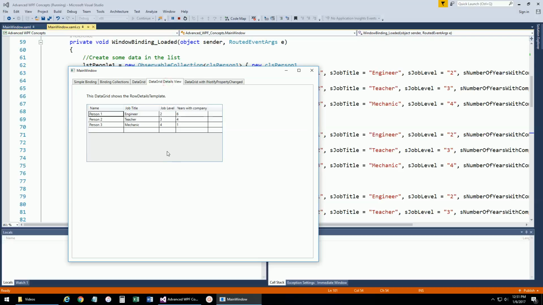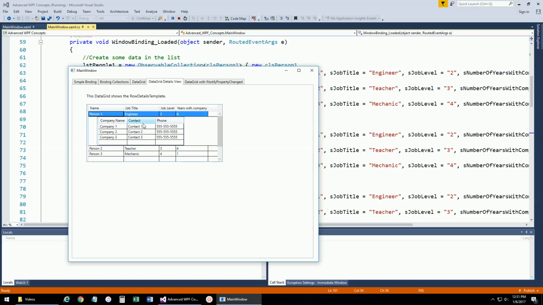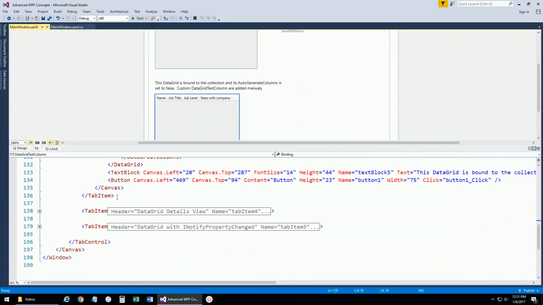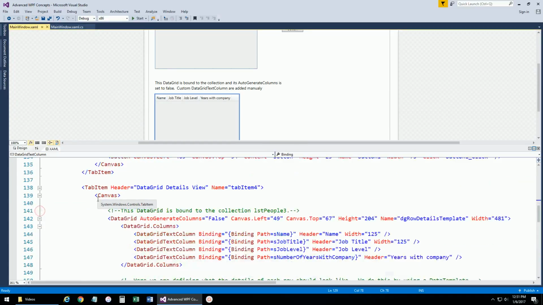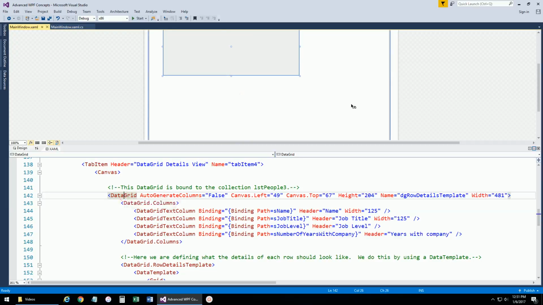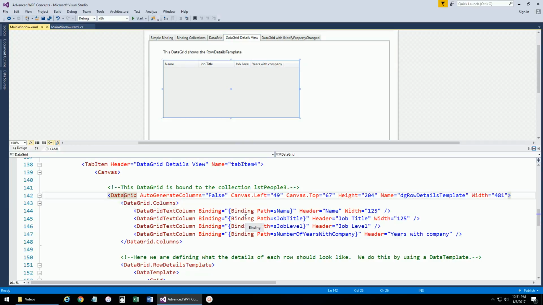So now this one is that data grid details view where there's actually a collection within an object that we also want to bind to some more data. So let's take a look at how we do that. If I scroll down here, open up the second to last tab item. Here we've got a data grid. Now we know that each object is actually going to have a collection inside that object.